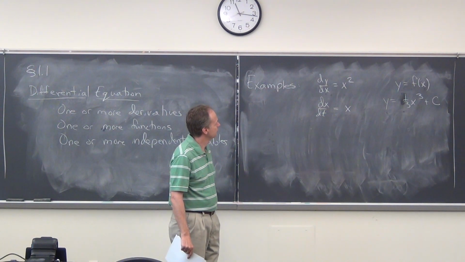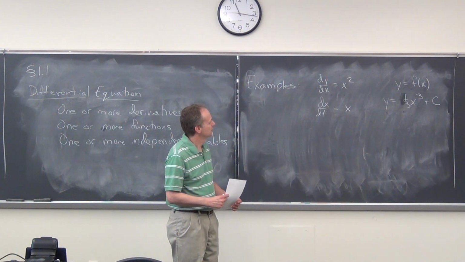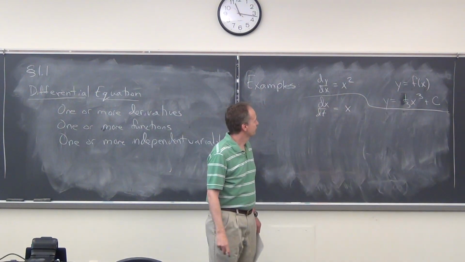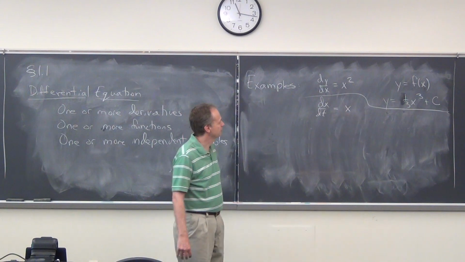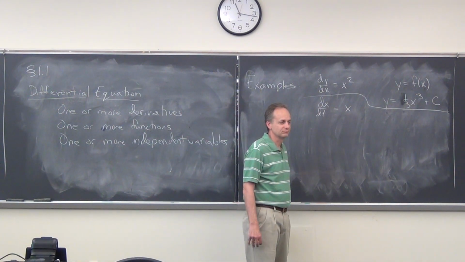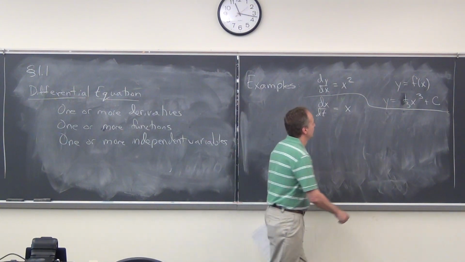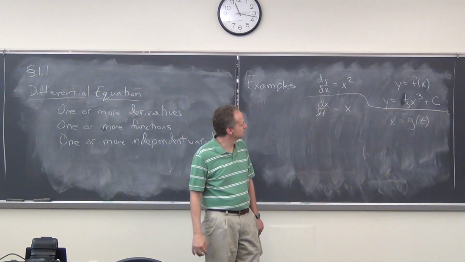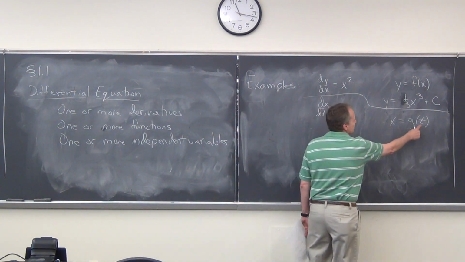This one looks maybe just as simple, but it's actually not. See the difference there? What would we refer to as the independent variable in this case? What's the independent variable? And what's the function variable here? Function variable is x. Independent variable is t. So we're looking for a function of that form which satisfies this equation. So the independent variable is t.